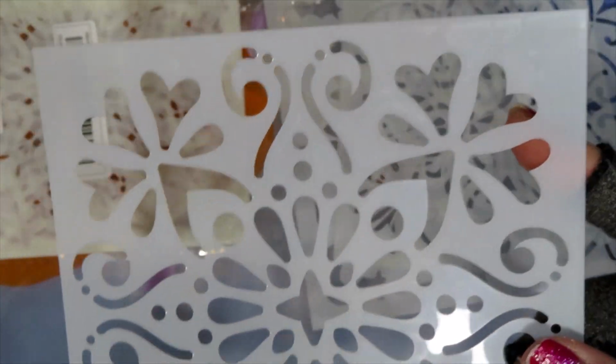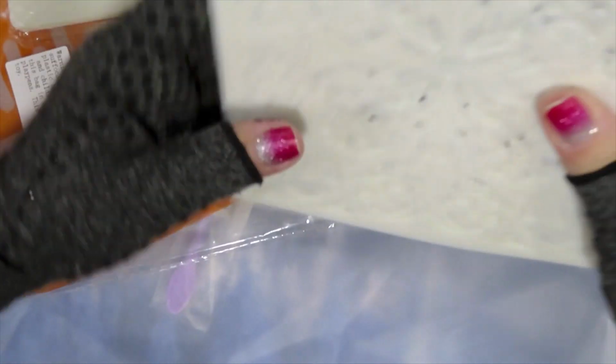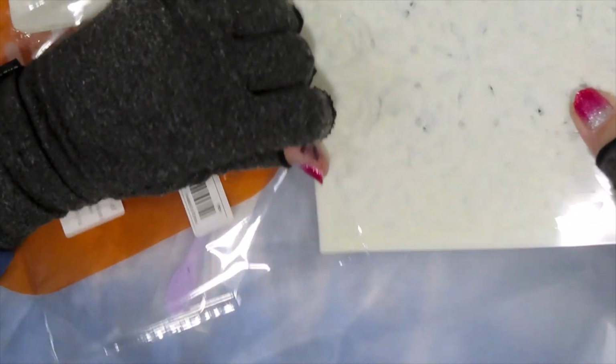Here's another one. I mean, you can let your imagination roar. And here is this one. Let me show you all the rest of them. Okay. Here is another one. Here, this one that looks like a snowflake. And here is this design and this design. So these are stencils. And it looks like they're pretty sturdy. You know, they're not gonna break easily.